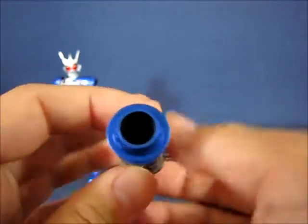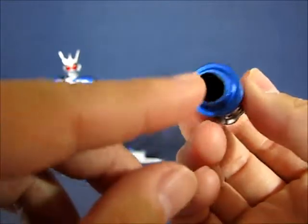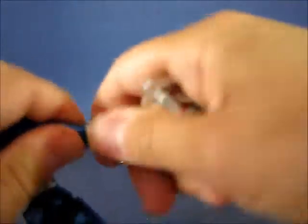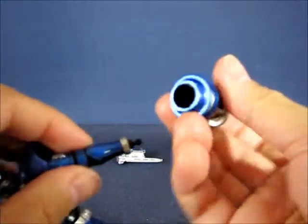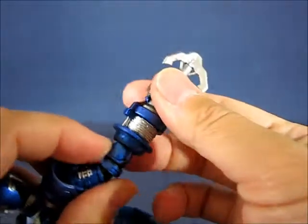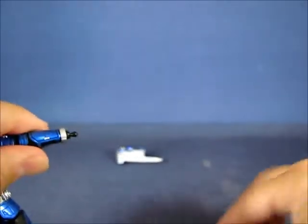Now, this attaches to the figure via a peg hole, so basically you don't put a hand in here. You just take the hand off of the figure here. You just pull that off and basically just peg that into the peg hole, and it attaches on quite securely. So that's kind of neat.